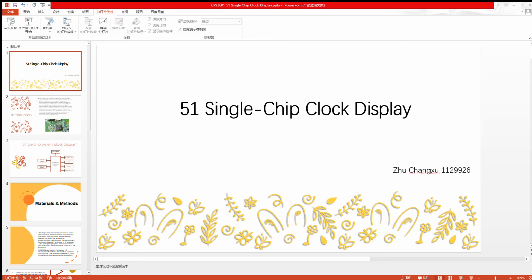For other materials, the LCD 1602 can display 2 lines and 16 characters, and has an 8-bit data bus and 3 control ports. The working voltage is 5 volts. It has character contrast adjustment and backlight.